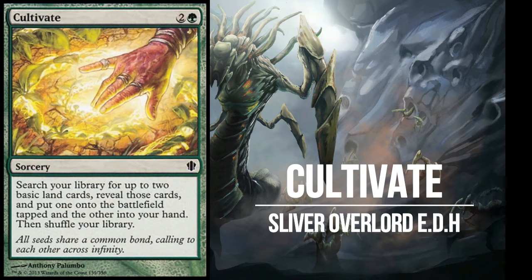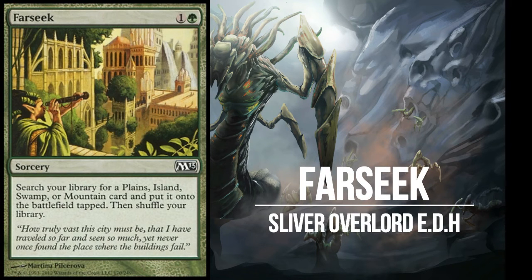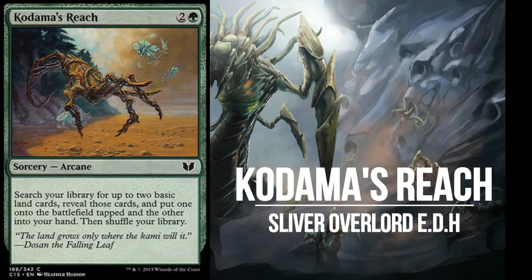Cultivate. Search your library for up to 2 basic land cards, reveal those cards, put one onto the battlefield tapped and the other into your hand, then shuffle your library. Great mana acceleration. We also combo that with Farseek. Search your library for a plains, island, swamp, or mountain card and put it onto the battlefield tapped, then shuffle your library. And ending our mana ramp cycle with Kodama's Reach.